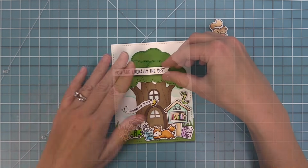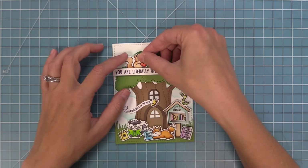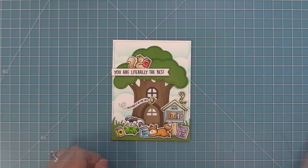And I love the idea of the squirrel sitting in the top of the tree reading his book, so we're going to tuck that behind the sentiment and I just think that looks so adorable. It kind of brings the whole thing in together.